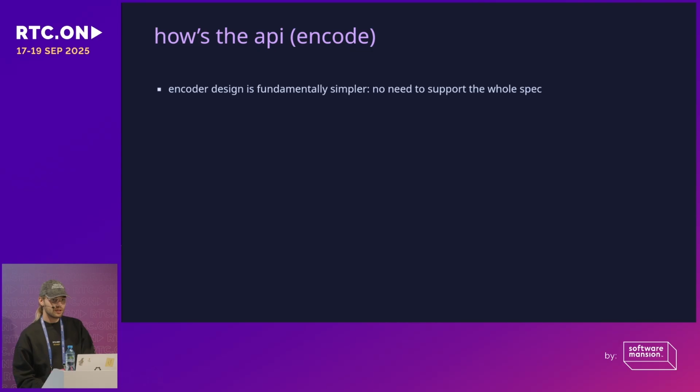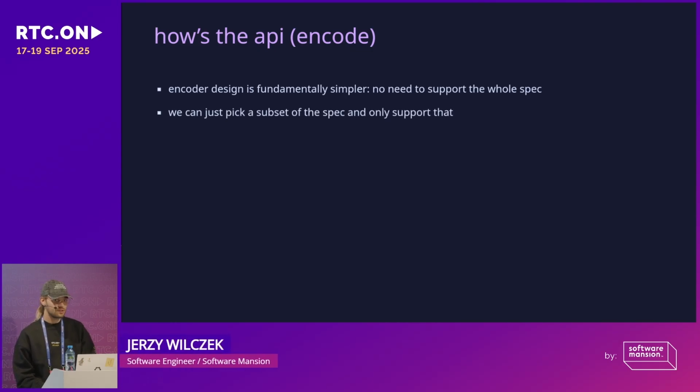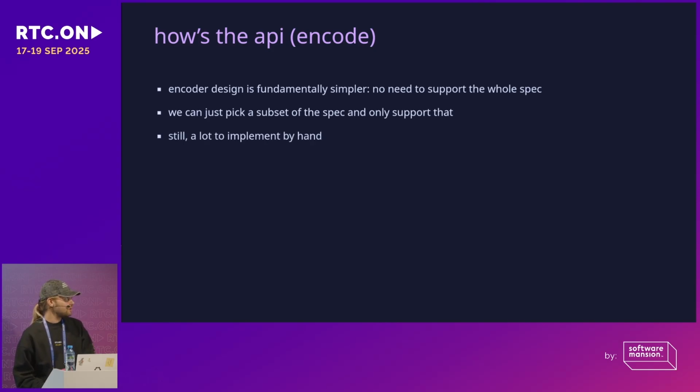And with the encoder, you can pick a feature set and say that we only support this, because in the end, for the encoder, you only care about two things. First of all, that it compresses the video well, and second, that it produces standard compliant byte streams that can be decoded by any decoder. So we can limit the scope of the encoder by, for example, not including legacy features like byte streams that support very old CRT TVs, which are built into a lot of major codecs. It's still a lot to implement by hand.